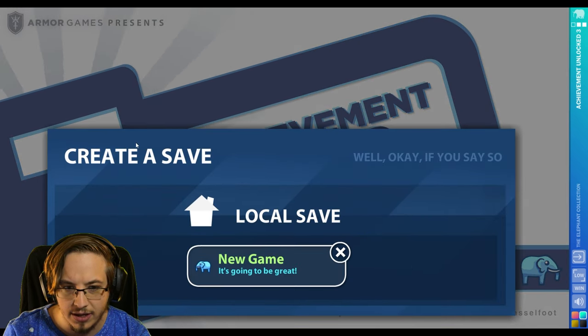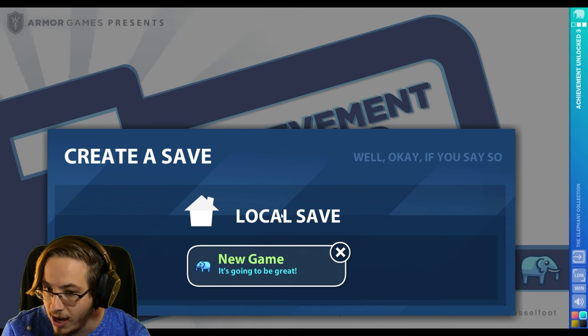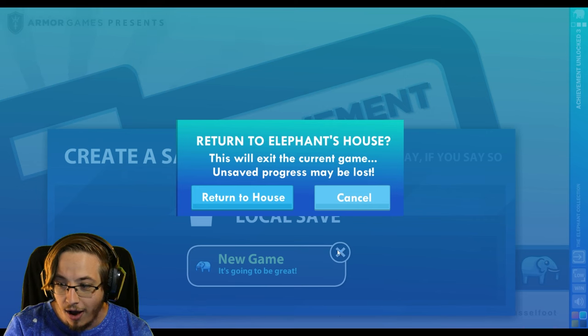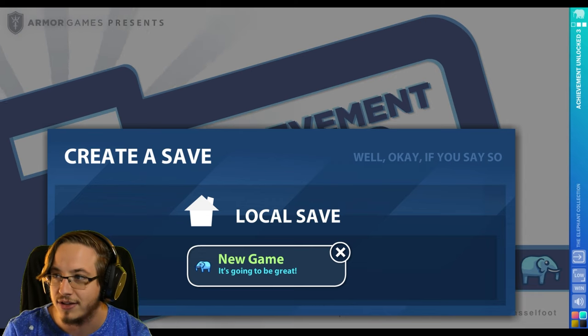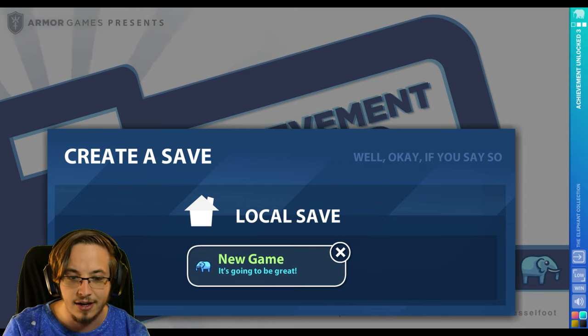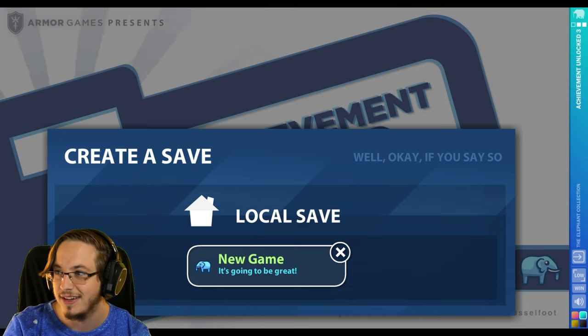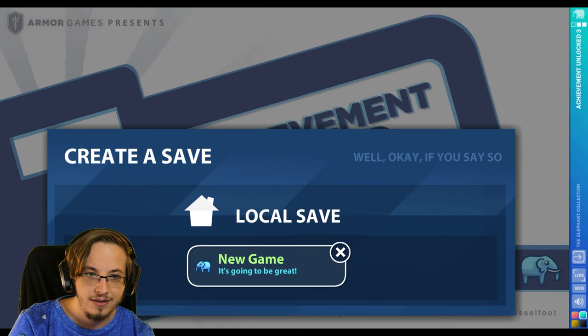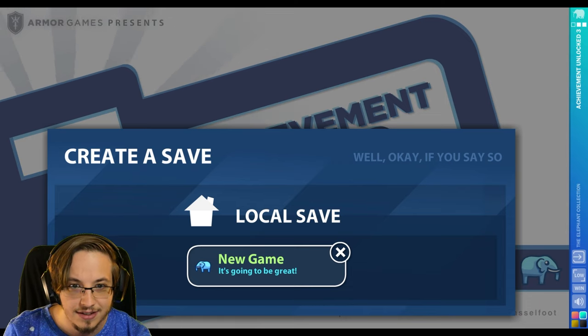Yeah, let me... Wait. No! What? What? What? Let me... I gotta look this up. What? No. No way you're screwing me like this, game. Can you resume Achievement Unlocked 3 after beating it?